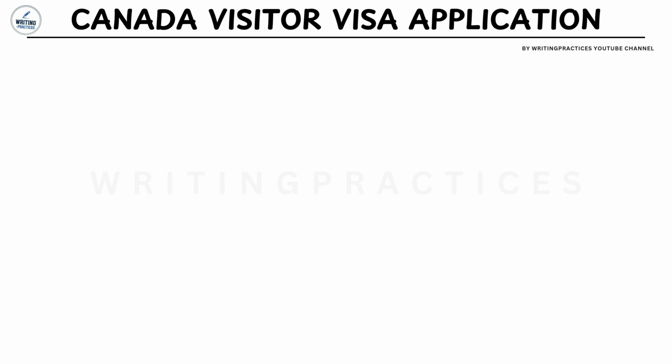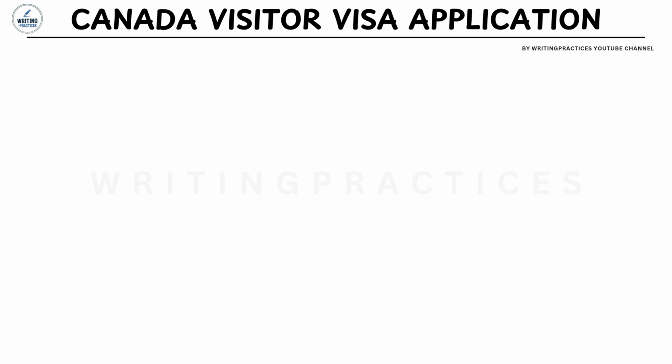In today's video, we are going to learn how to write a Canada Visitor Visa application letter step by step. This letter is submitted by the visa applicant to explain the purpose of their visit to Canada, provide personal and financial details, and assure the visa officer that the visit is temporary. A well-written application letter makes your visa file clearer and more professional.